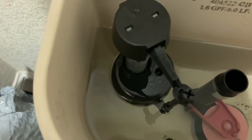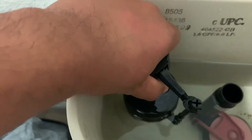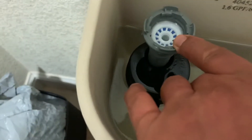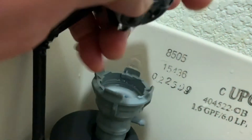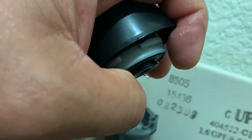So what you're going to do is check this thing out. First, you have to turn off the water here — turn this counterclockwise. I'm going to open it up, and this is where the water overflow comes from. It's not sealed right because there's a lot of calcium buildup already in here. I already cleaned that one up, but there's a lot of calcium built into this part right here — that's where the water comes out, and that's why it keeps dripping.